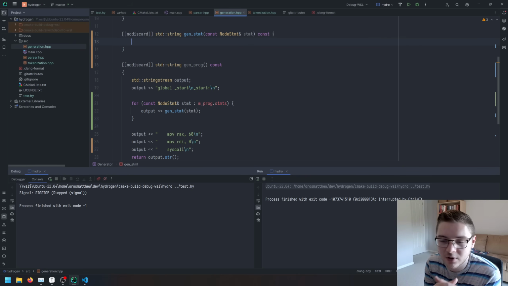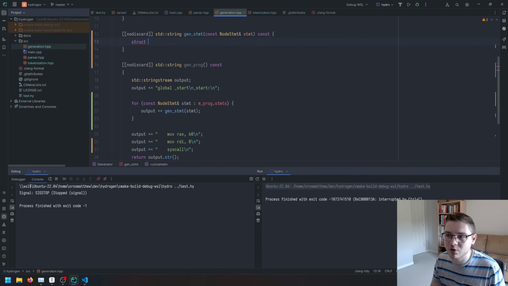If you don't know what a visitor is, we can't match on the type, so we have to have some sort of object that has an overloaded parentheses operator, like to call things. And then it will call the correct method depending on which type it is.